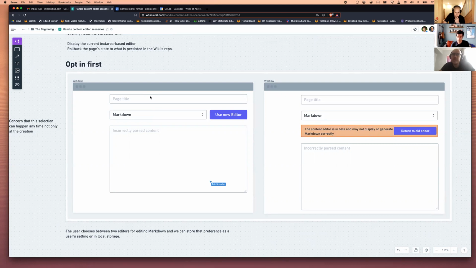If we can avoid the idea that the content editor is an entirely new format, and focus on saying, hey, this is only available for Markdown, and then if you are switching to a different format, you are immediately also choosing to opt out of the content editor. In some ways, it's trying to find a way of completely removing the complexity of making the content editor interact with other formats.